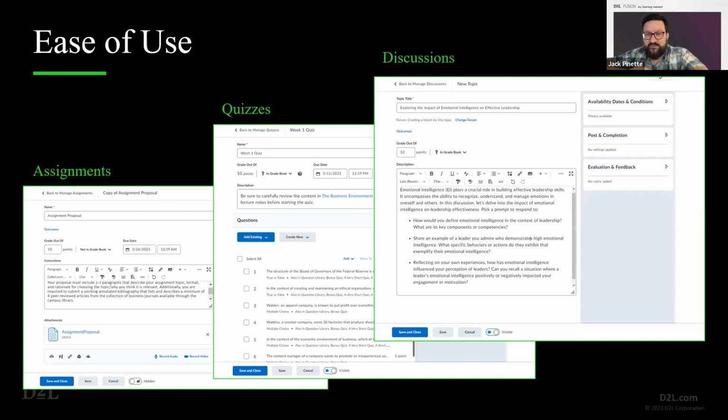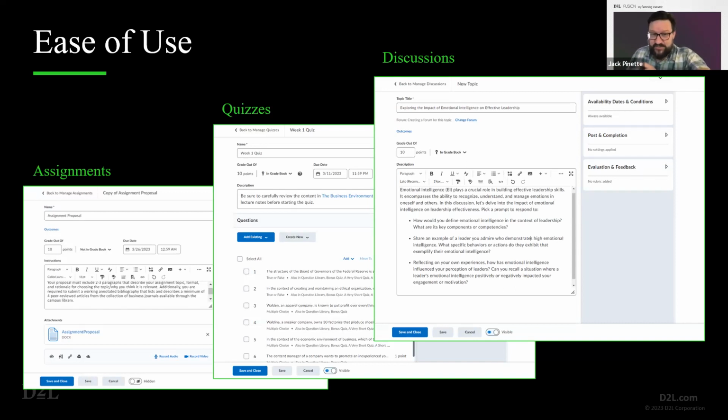The latest set of changes that we made this year was introducing this new version of all of the workflow and experience for the discussions creation. It uses the same familiar design pattern that we use for assignments and quizzes. The consistency is really key here. The goal is that anybody who has come in and used the assignments tool one time can then go into the quizzes tool for the first time or the discussions tool for the first time and feel instantly at home. They recognize what's going on. They're confident that they're going to be able to create the activity type that they want. They know where to find the components on screen, and they don't need to have training or look at documentation in order to be successful at using those tools as a first-time user.